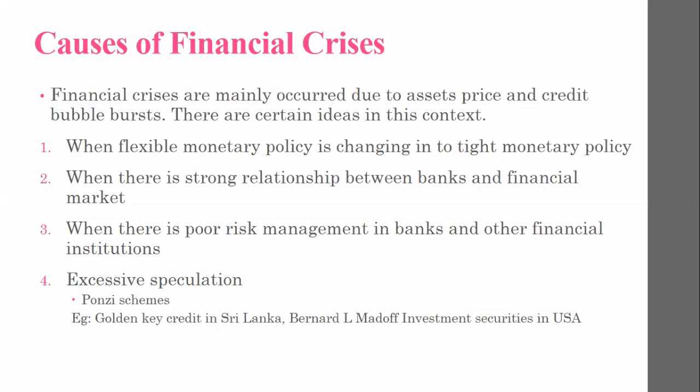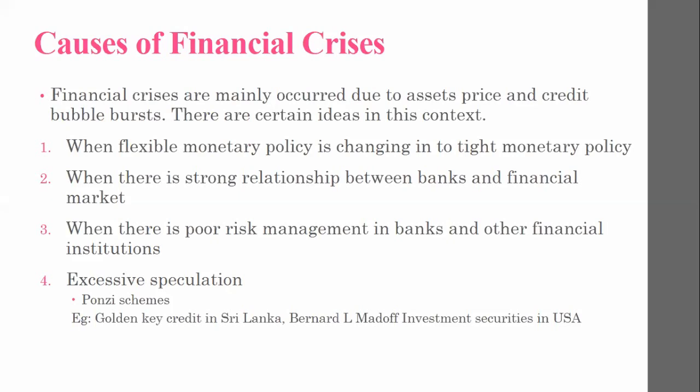Now you know how the asset price bubble burst creates the credit bubble burst. I suppose now you are familiar with how the bubbles are converted into bubble bursts when the flexible monetary policy is changed to a tight monetary policy. Okay, so that's the main reason for the financial crisis, these asset price bubbles and the bubble bursts. Let's explain how this happened with the historical example from the global financial crisis.